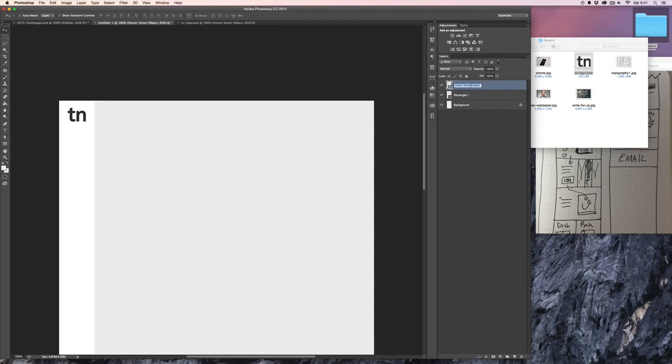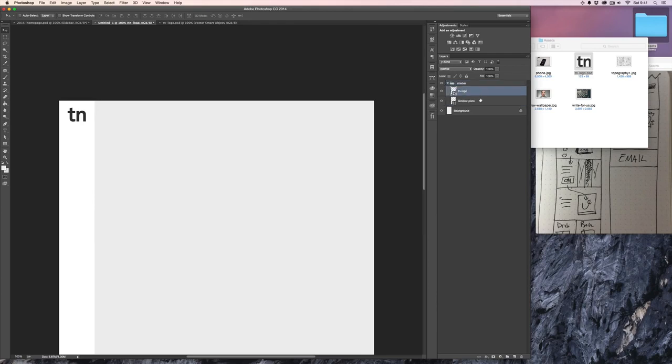But speaking of the navigation, let's name our layers here. So this will be like TN logo, and this will be sidebar. Sometimes if they're going to be a background plate, I'll call them plate, or whatever you want to choose to just signify that this is not the actual sidebar, but it's the plate that the sidebar sits on. And I'll make these into a group called sidebar.